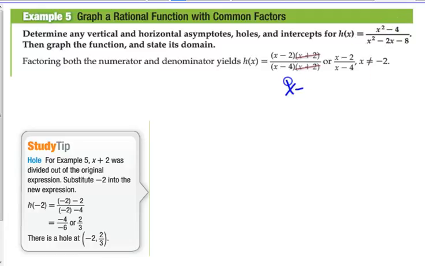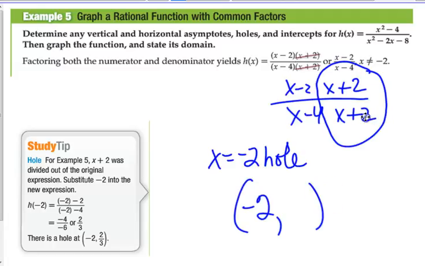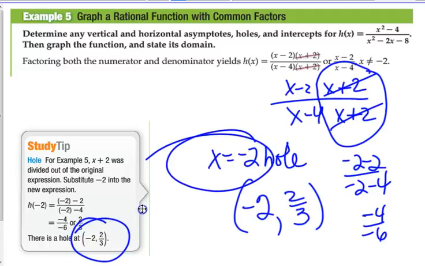This factors x minus 2, x plus 2 over x minus 4, x plus 2. So where's the hole? At x equals -2, there's a hole. To actually find the ordered pair, everybody listening? To find the ordered pair, what you do is you divide this out, and then you plug in the -2. So I'd get -2 minus 2 over -2 minus 4, which would be -4 over -6, so positive 2/3 is the actual ordered pair. On a test or quiz, as long as you tell me that it exists when x is -2, I will not make you find the ordered pair. I think it's helpful to find the ordered pair, but I'm not going to require it.